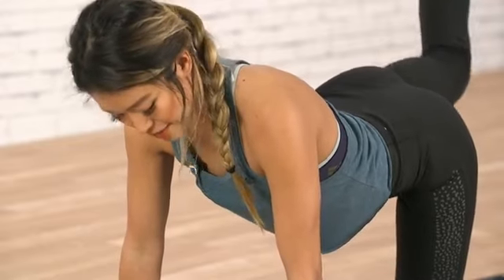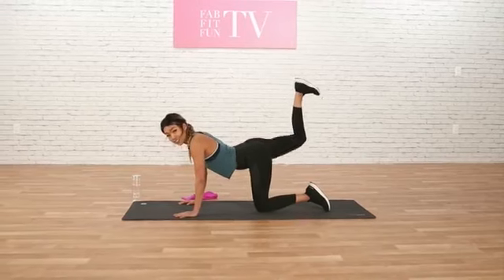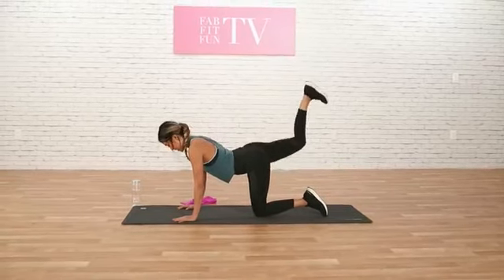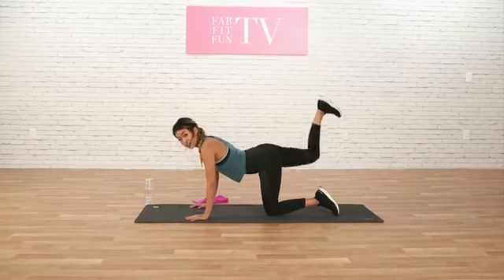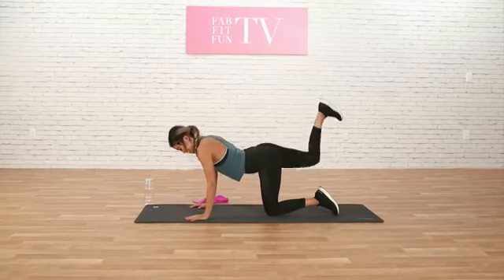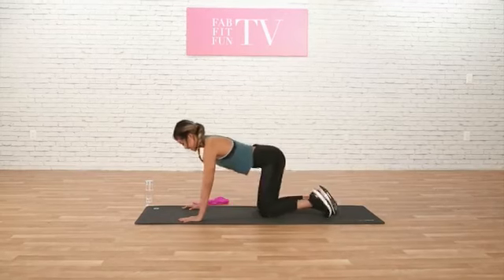And at 1 we're going to hold it. We're going to hold it here. Lift a little bit higher. And now pulse. 15, 14, 13, 12, 11, 10, 9, 8, 7, 6, 5, 4, 3, 2, 1. Whew. Stretch it back. So let's do the other cheek — same thing. Bend leg and with the foot engaged we're basically pushing the ceiling away.